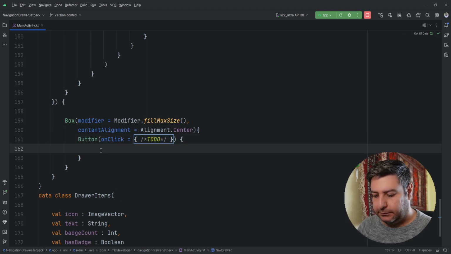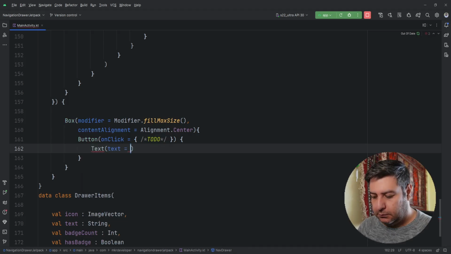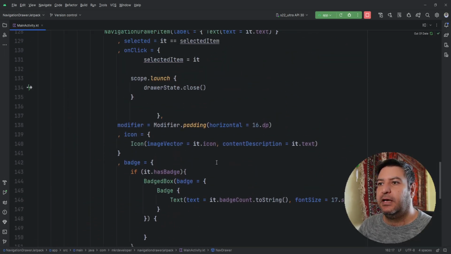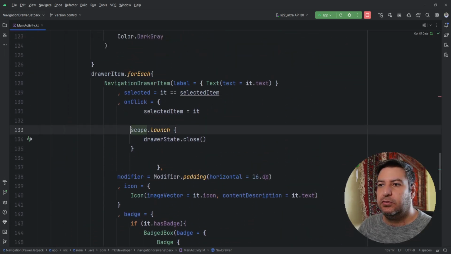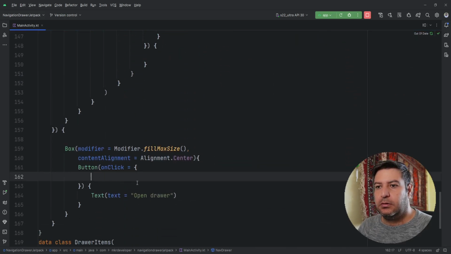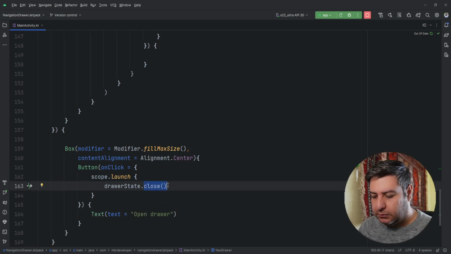Here I will have a text, open drawer, and in the onClick again we will have the same. We need to use this scope, and instead of close I'm going to use open.